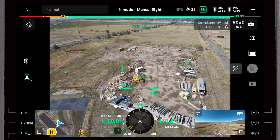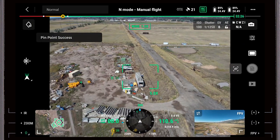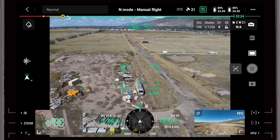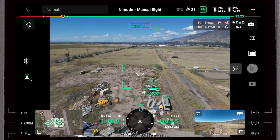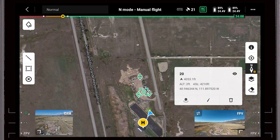The other thing I really like about this is that I can drop multiple points. For example, I'll mark this trailer for a later reference. I can drop a couple of different points, and again I have all of that information for each one. I can select them and get their individual information.